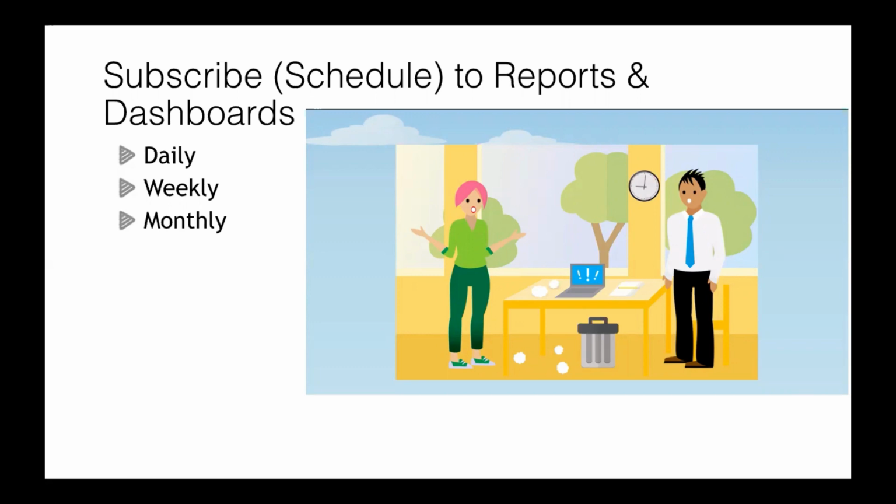So what we can do is create a report with the key information and all the filters that we want for those reports and dashboards, and then we can schedule the reports. We can schedule reports to send daily to the users, or weekly, or monthly. So there can be multiple scenarios.